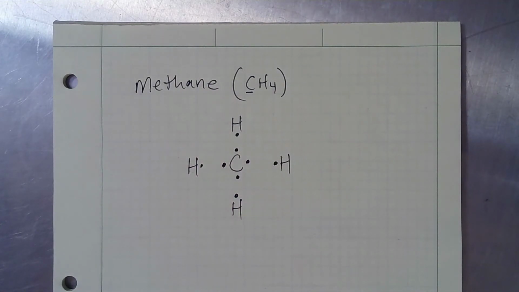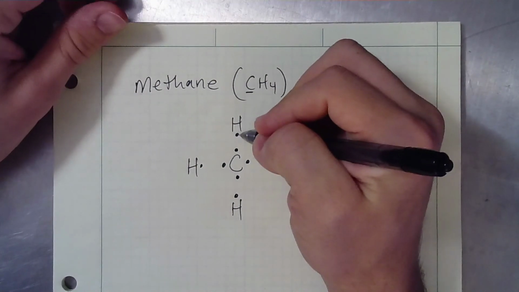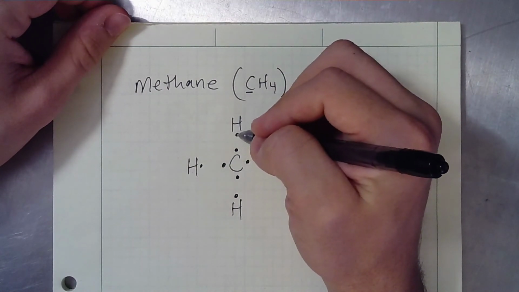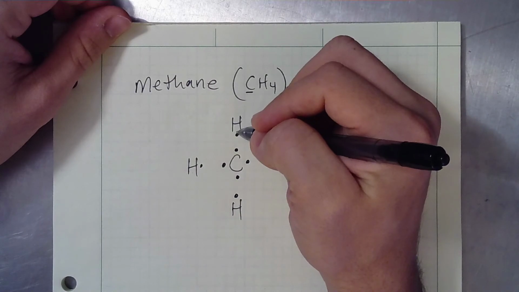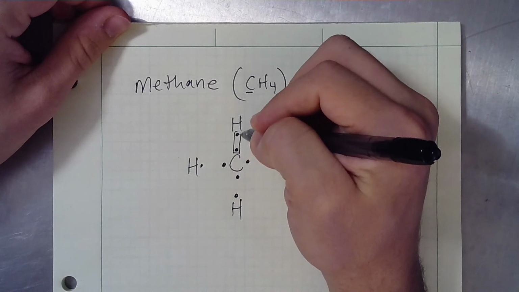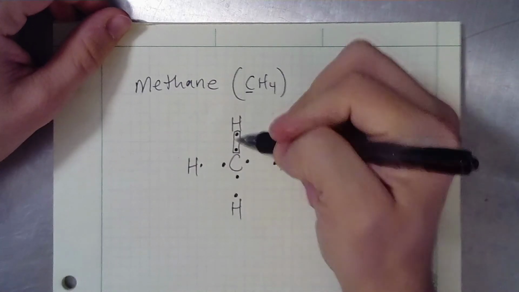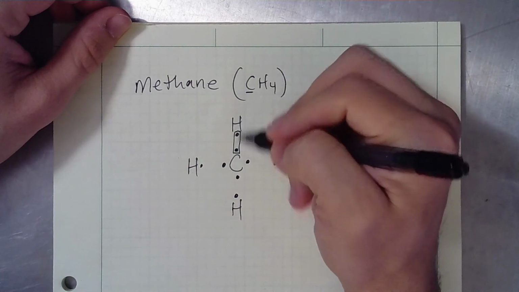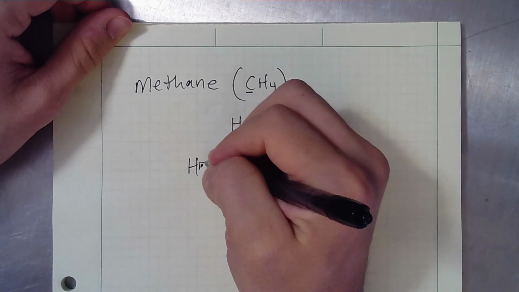Like I said, instead of transferring electrons this time, that's not what happens in methane. In methane, what we see is a sharing of electrons. And we're still trying to achieve that 8 valence electron situation. And so here's how it works. The 1 valence electron from hydrogen will team up in a pair with the 1 valence electron from carbon, and they will be shared in between the hydrogen and the carbon. And this happens 4 times.